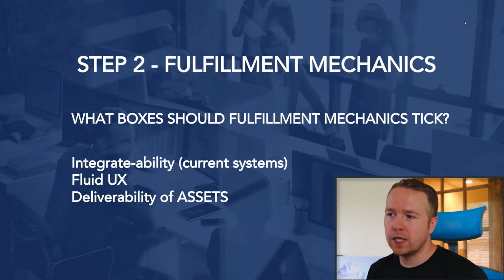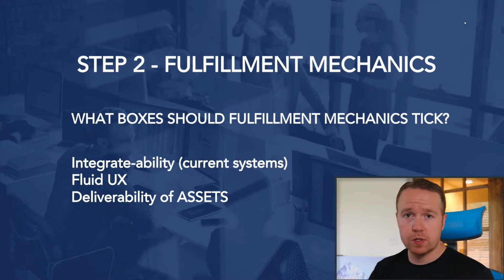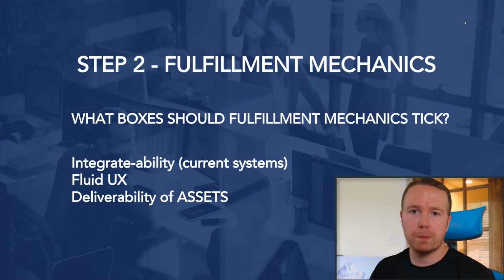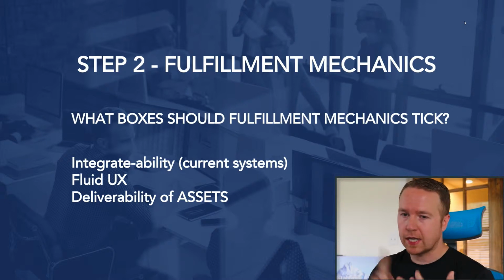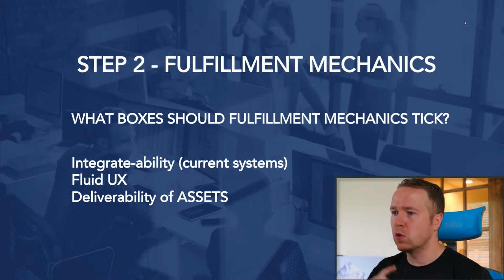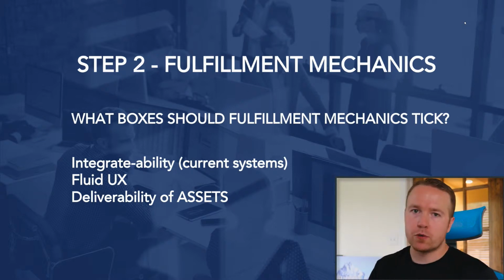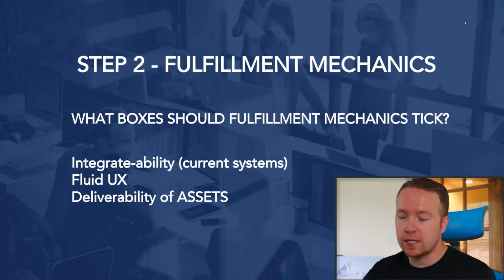And then finally, deliverability of assets. So again, the instance of like an email marketing list, you're asking somebody to sign up. Maybe you're giving them something of high perceived value, for instance, a PDF download. I'll show you an example of that in a second. But you've got to make sure that the system delivers what you say you're going to deliver as fast as possible. People are so impatient these days that even the slightest delay or friction in the process due to technology not working, servers being slow, or something being broken in the process, that will frustrate them no end, to the point where they'll just bounce out and they won't come back. So deliverability of assets is key.